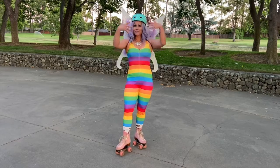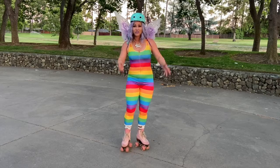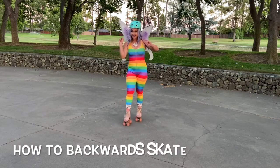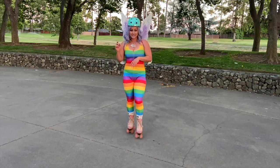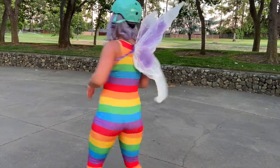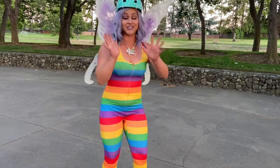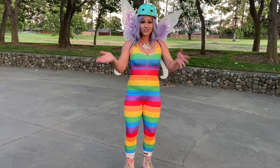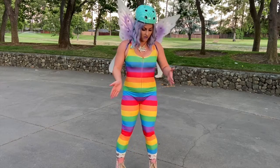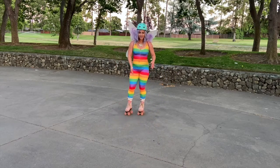Hi friends, welcome to part two of how to roller skate. Today I'm gonna show you how to backwards skate, okay? All backwards skating is the same as forward, shifting your body weight from one foot to the other. Some people think it's a little bit scarier because you're going backwards. All you have to do is keep your spine straight, keep your hips down, and then shift your weight. Ready? Left, right. See? Left.